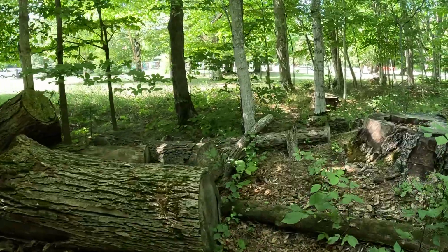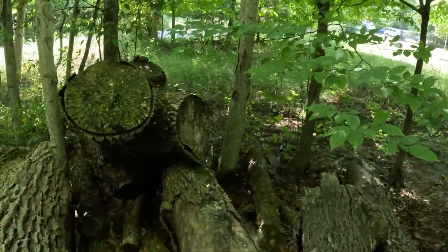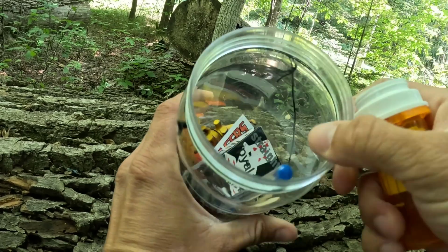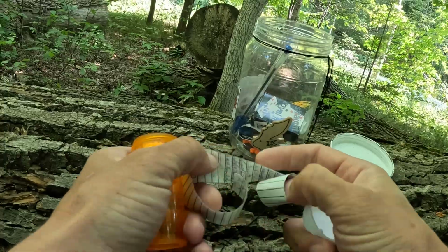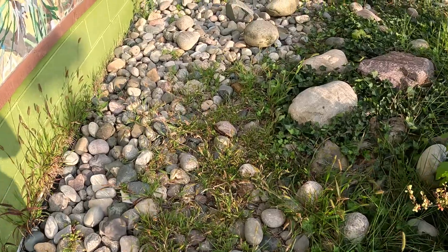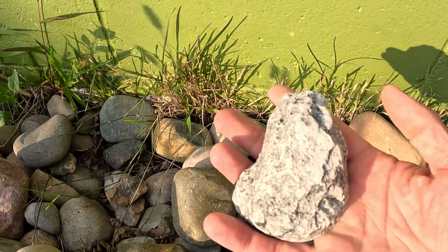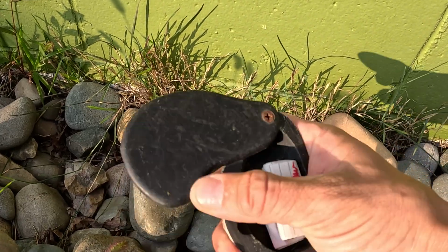Come on, Aichan, I'm gonna need your help tracking some of these things down. We did encounter a pretty wide variety of containers and styles today. We had some basic classics, a plastic jar loaded full of goodies, but the container within a container to keep the log dry is kind of a new thing to me up here. Of course you've gotta love hunting for a rock in a rock field. Fortunately, we've gotten a lot better at playing this game. It's much easier to pick out the one that doesn't belong from the stack. And then treat yourself to a nice logbook as a reward.